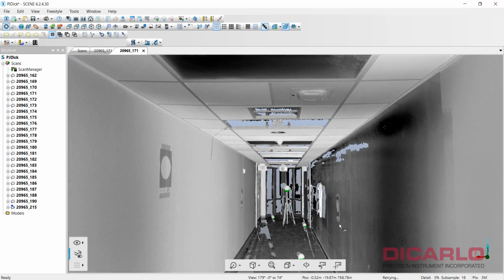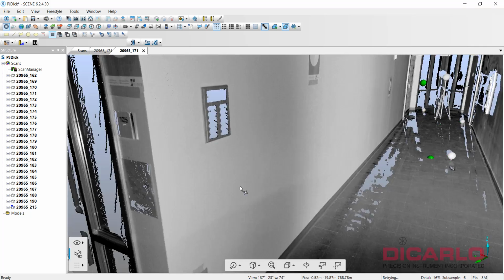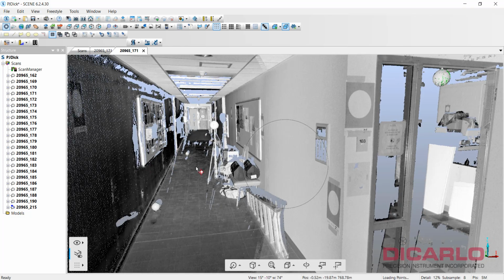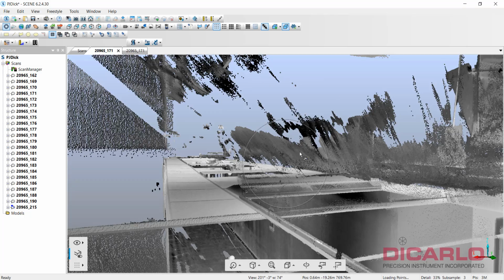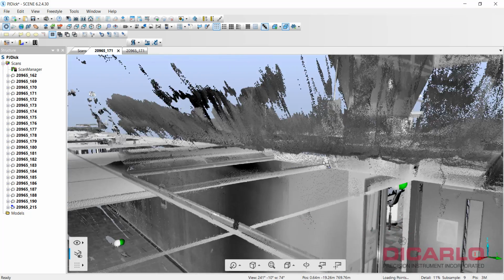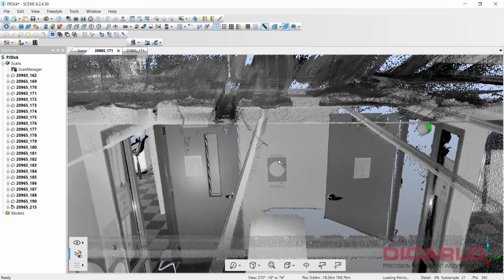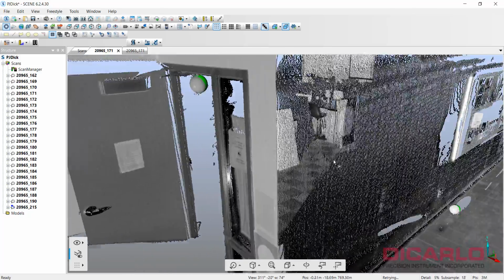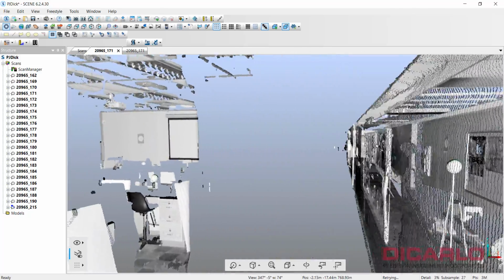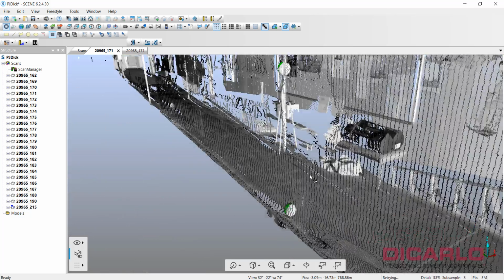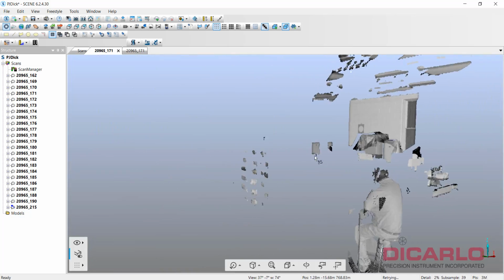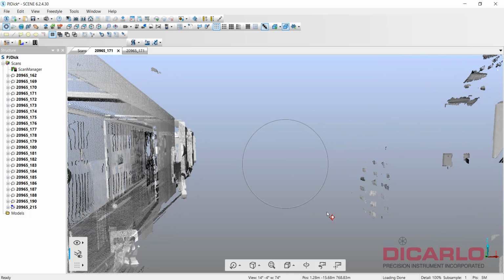It's just that because it collects so much data, occasionally you might have to either restrict the amount of scans that you're modeling, or delete and not include them. Again, I will reiterate, if we go past our scope here, you can see along the hallway that we have all these data points that we really don't care about.